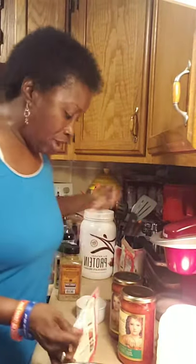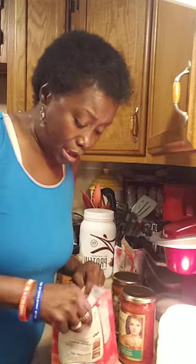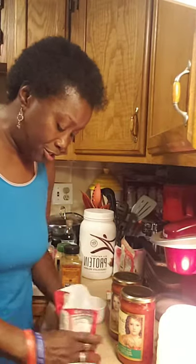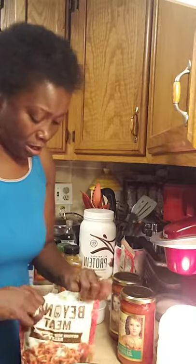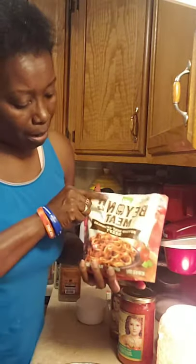I'm just going to show you how quick and easy it is to make vegan spaghetti, and I'm using the butternut squash. Okay, because I am vegan, this is what I use for my meat.